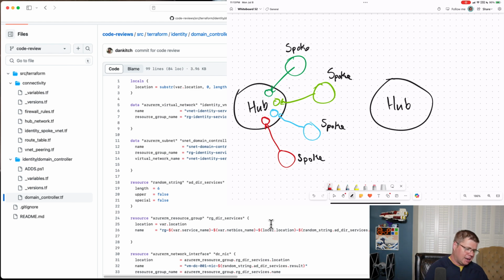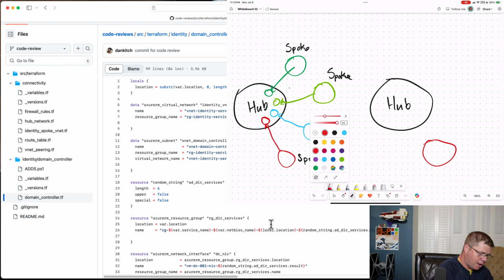So basically that would mean that the spoke down here would just need to have some reference to the hub, and so we have this ability to create a peering connection between each spoke and the hub.